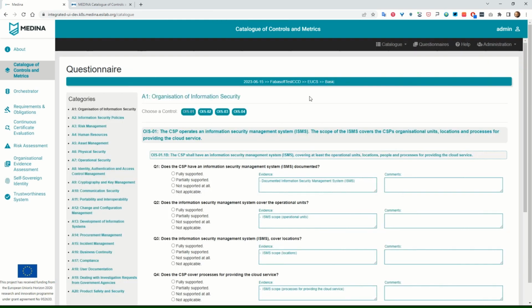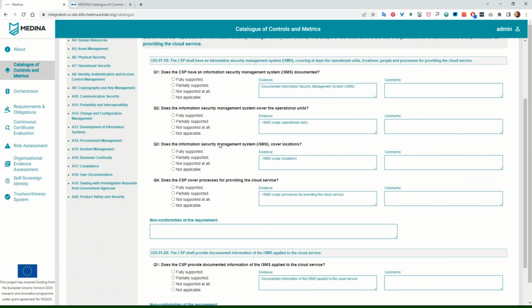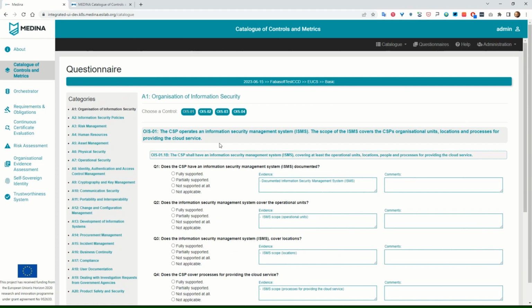Okay, let's start. Once you start the questionnaire, the name is automatically assigned based on the date, the service ID, and the assurance level. Okay. Once in the questionnaire, the first set of questions are presented.